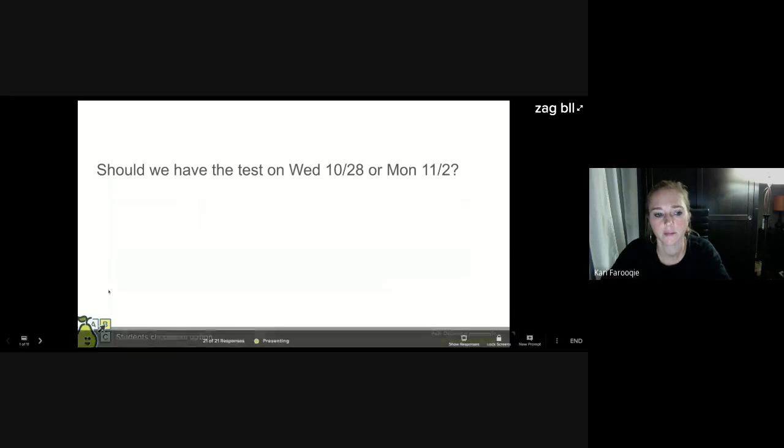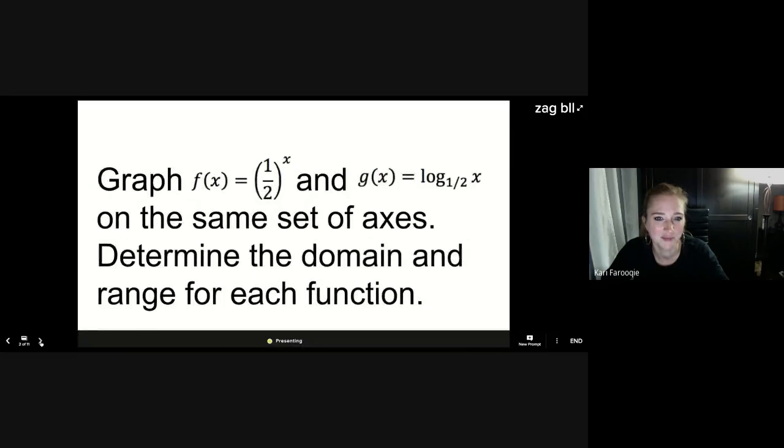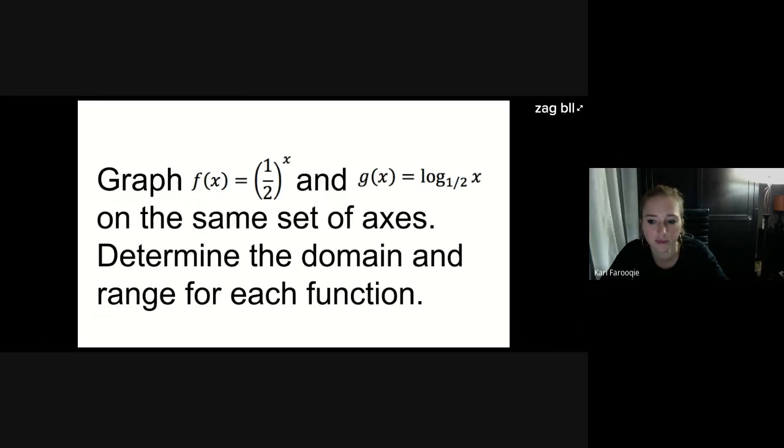Okay. All right. So let's do some review. I thought about putting you in breakout rooms, but I thought, are they really going to talk about how to do math problems in the breakout room? Probably not. Okay. So next slide. Now this one I didn't actually have a student input for. I just want you to work on it. Oh, good. See, no one would do this in breakout rooms. Okay. Because I think it's good review.